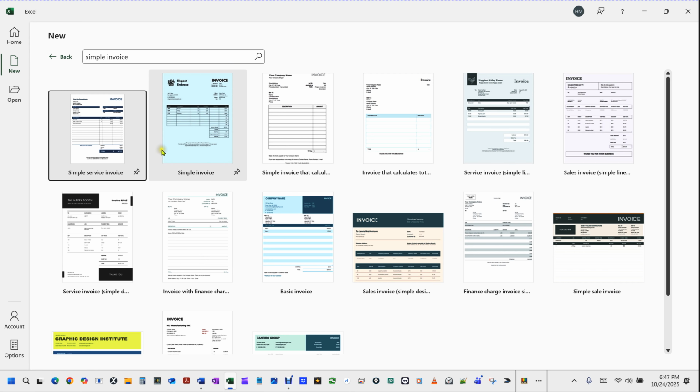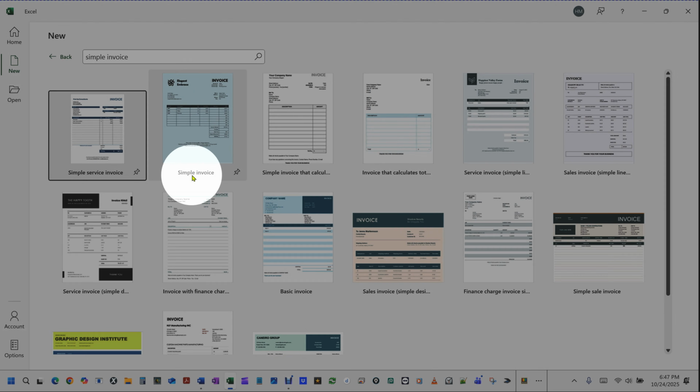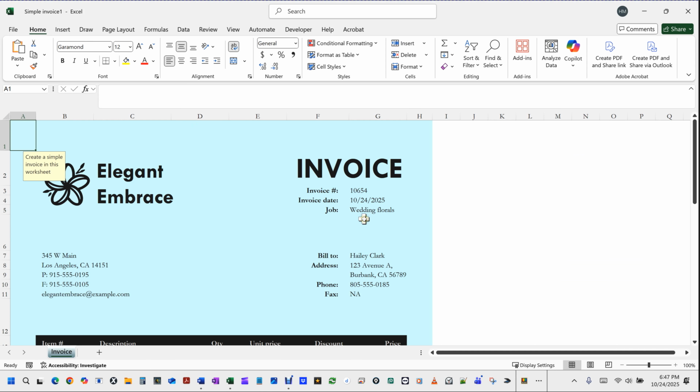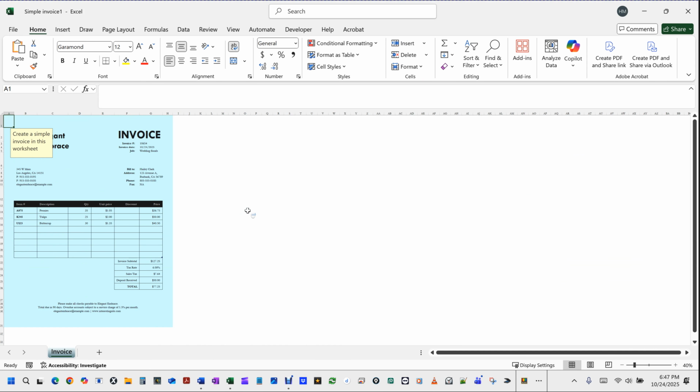These are templates, so I want you to select this one right here. It has this little logo here, and it'll say simple invoice. We're going to double click, and then it creates the invoice. So let me show you what it looks like.